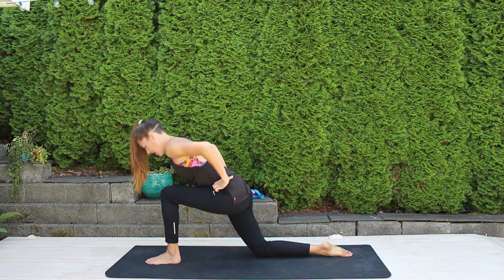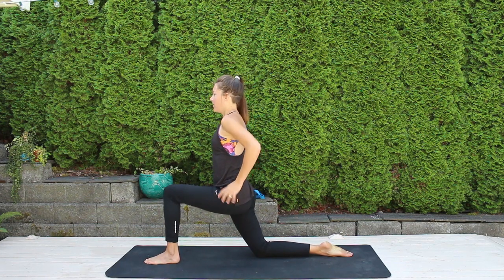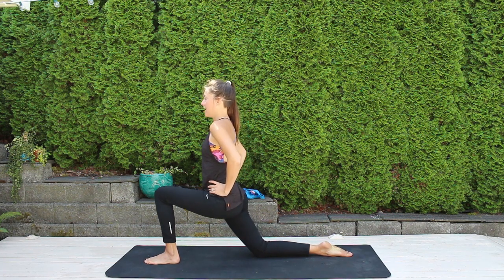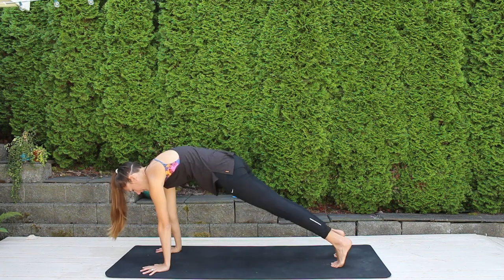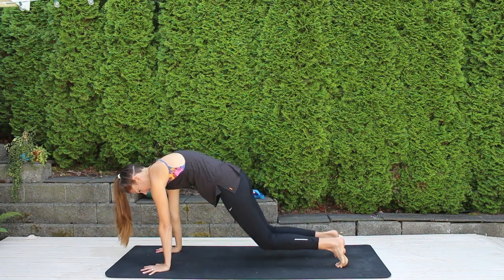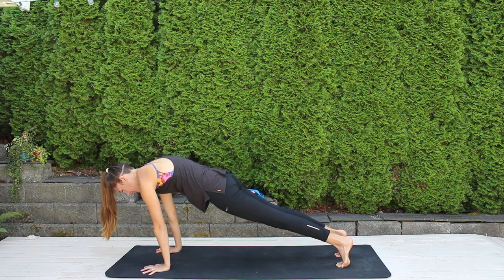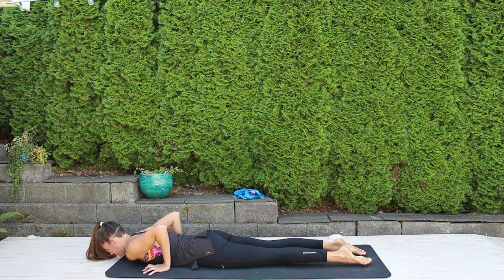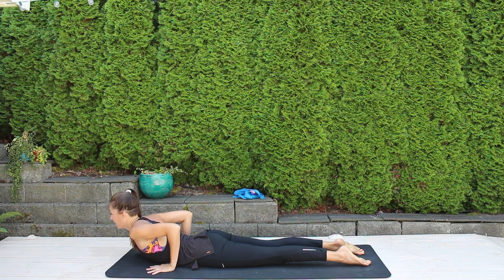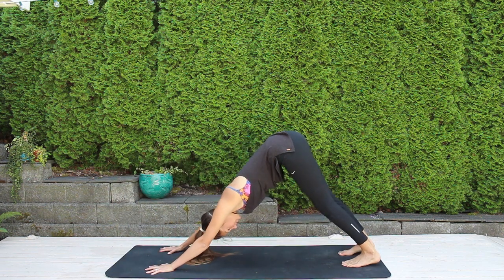Bring the hands onto the hips and inhale as you rise the body up. And keep that hugging of the femur bones into the sockets as you maybe sink a little deeper if you'd like. We're going to plant our hands, press back into a high plank, and then lower the knees down is an option, or just lower all the way down. So keep that broad chest, hugging the elbows towards the body as you lower down. Inhale, draw our shoulders back, broaden our chest, and then exhale, press back into another downward facing dog.